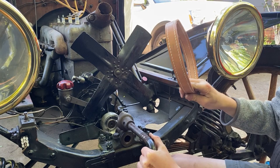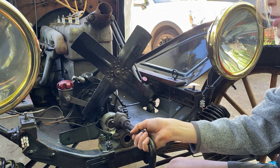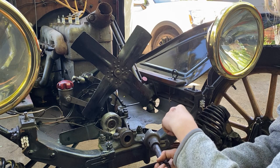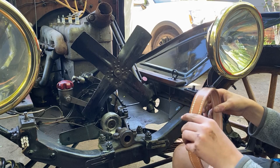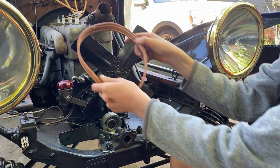I've got the fan belt, and this is a real leather one — it has a direction. I need to know which way the engine turns. When I crank it, I'm spinning the engine clockwise. So if I need the fan belt to spin clockwise, I'm going to look at the direction arrow — I want it pointing down, I think. Now I'm going to put it on.